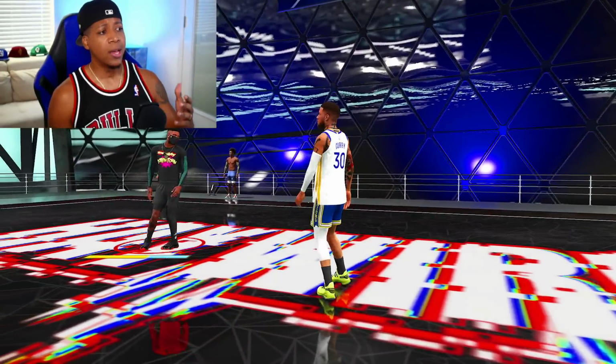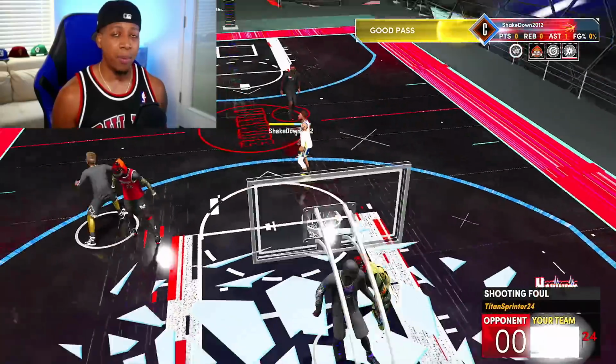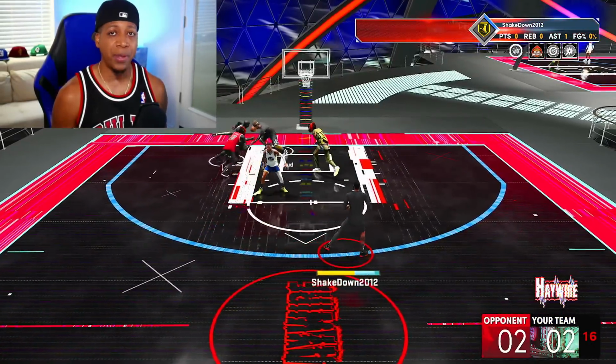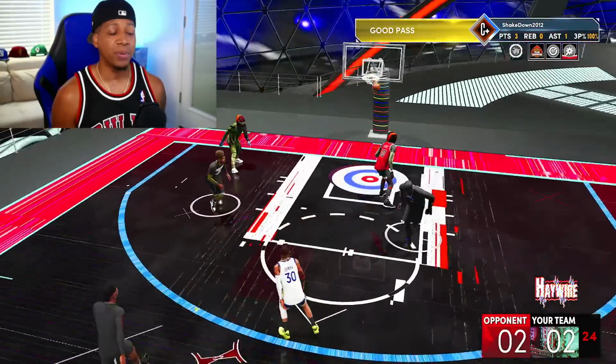In 2K22, pretty much everybody can chase down block. You see a lot of blocks in the paint. It's a big threat. It's the real reason why we all have to use quick drop-ins in order to get those fast dunks, or otherwise you're gonna get blocked almost 90% of the time.